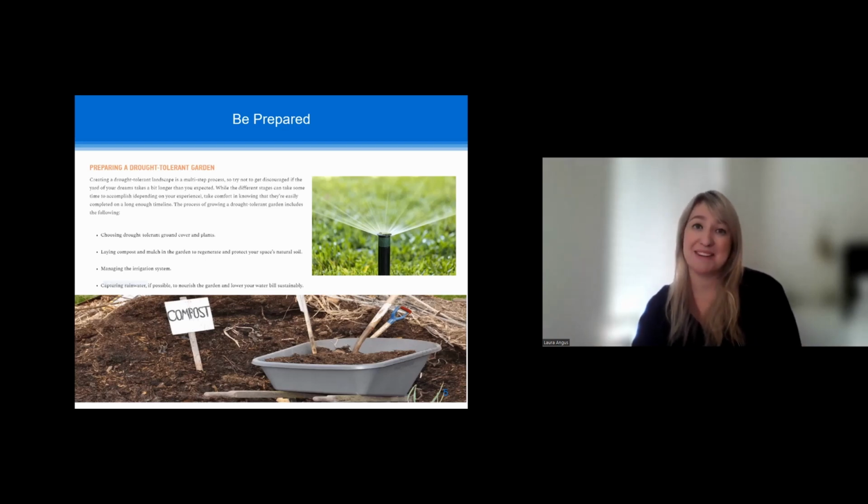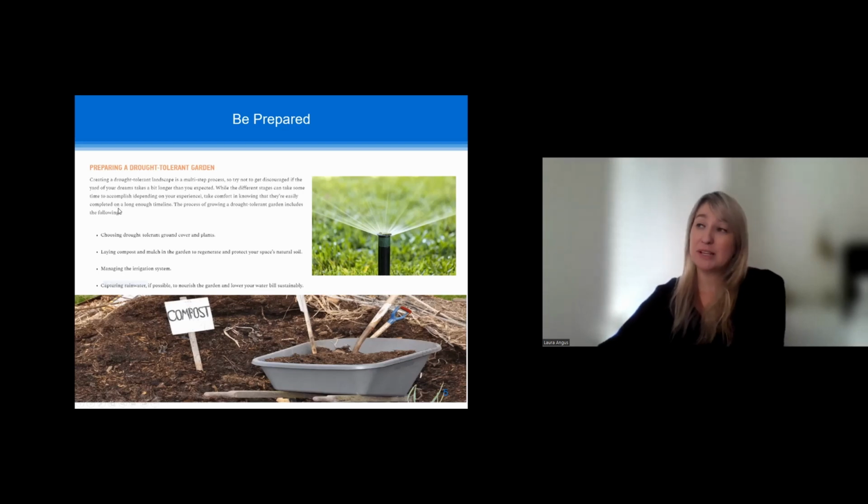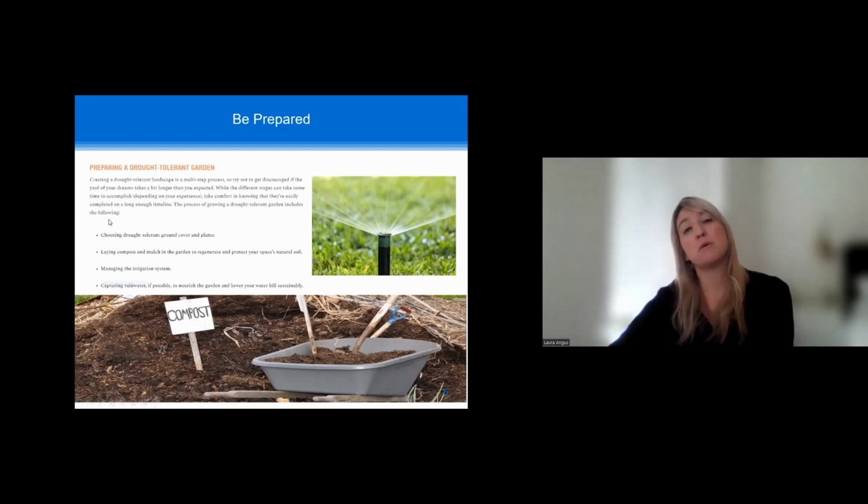You also have to manage your irrigation system. We don't want to see pop-ups like this out there in a drought tolerant space. We want to see a drip line. And in California, with all of our water restrictions, it's so important that we are thinking about capturing rainwater if possible, and that we're turning that into a source of nourishment for our garden.